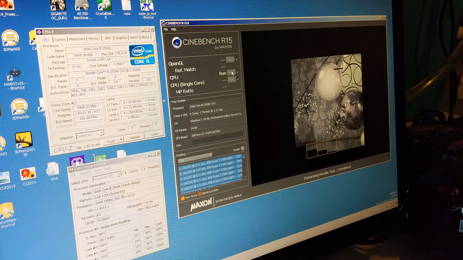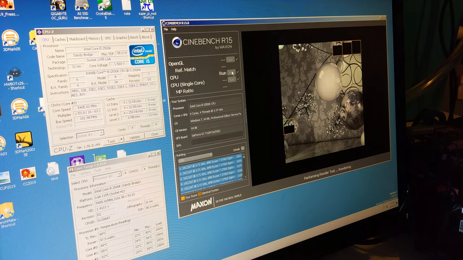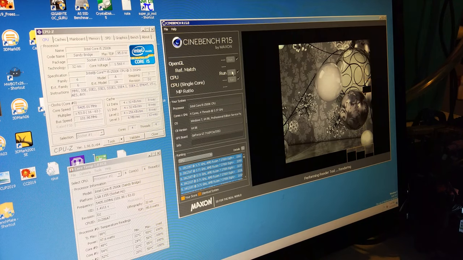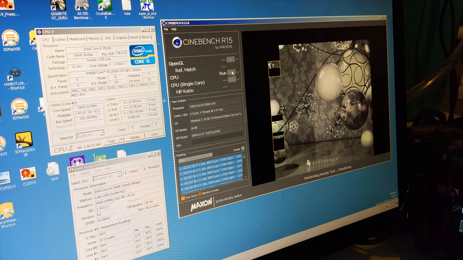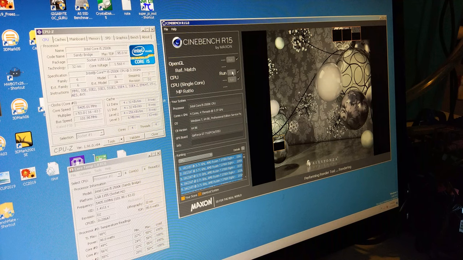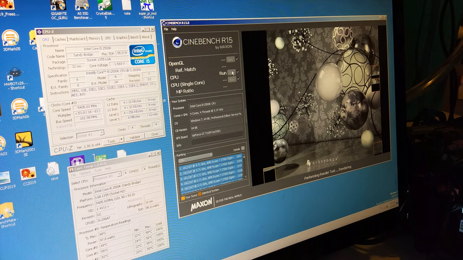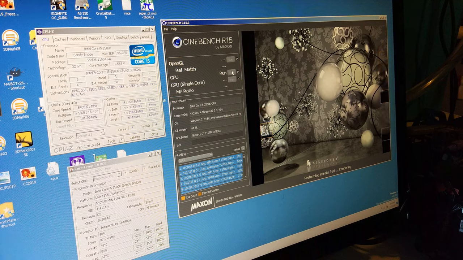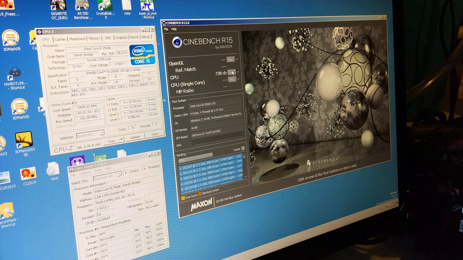Now you'll notice the temperatures are actually a little bit lower than before, so it's only getting to 56 degrees now, and that's because I've cleaned the water block out, because I was having some flow issues. It had maybe a piece of grass or something in there, so obviously I filled my water cooling reservoir / cool box from the hose pipe, and it must have had a bit of grass in that got sucked into the pump and then gone into the water block, so that's why the temperatures were so high. So it's actually only reached 56 degrees this time, despite having way more voltage. So there we go, 738.